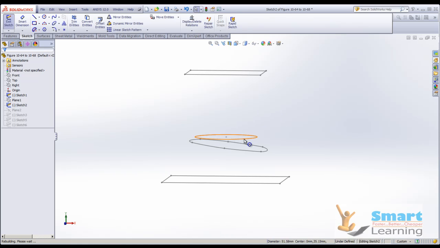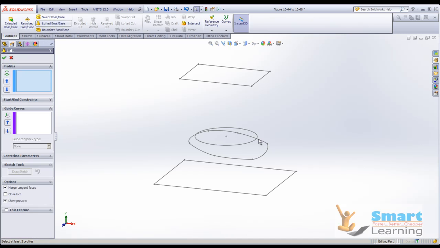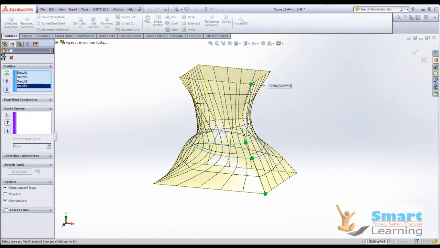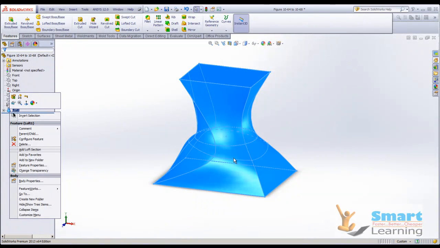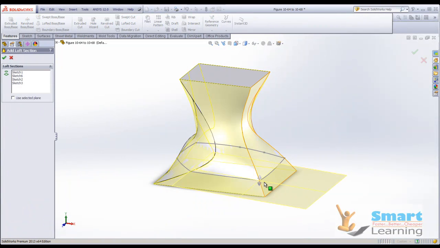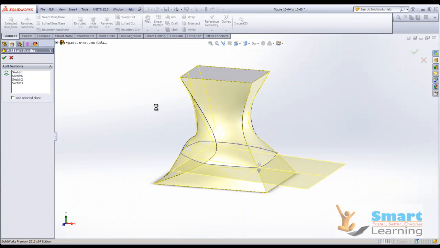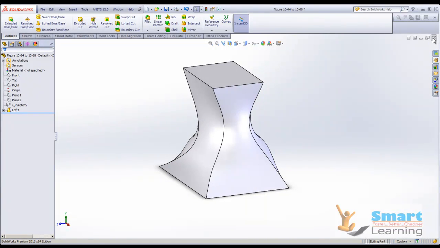So what I will do is this particular section which is there, let us keep it here, and now you can go to the feature loft 1, 2, 3 and 4. Now you can update the information, and just like that you can go to add loft section and you can control it. Maybe you can move to the required location and you can go for OK. So you can move and rotate and you can update your loft section by using this principle.